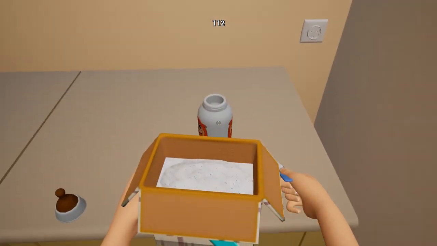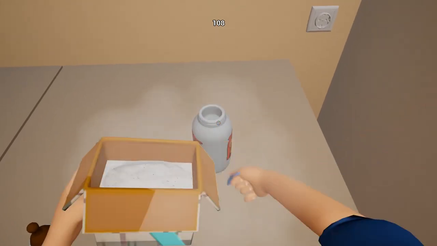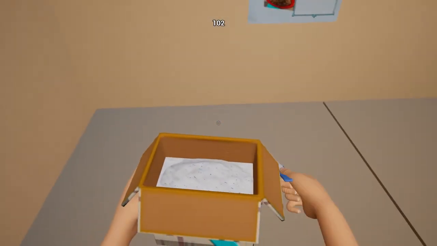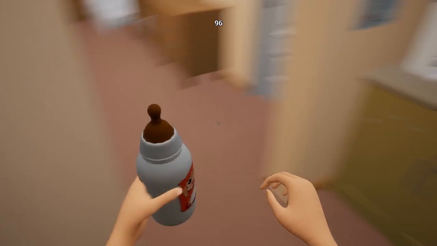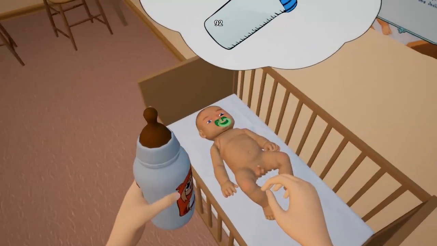Great, now put some powder in there. Right? Some precious cocaine for our little baby. Great. Just get another one in there, just for good measure. And the top goes over there, right? Take a bottle. And now we can give it to the baby, right?